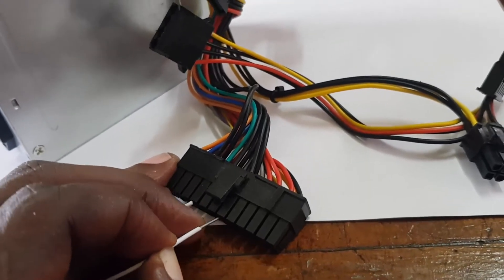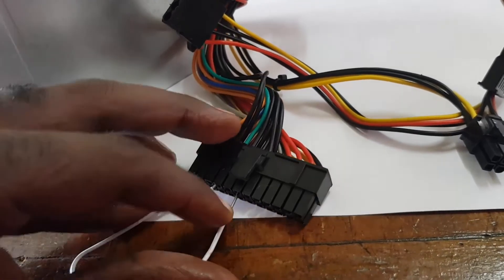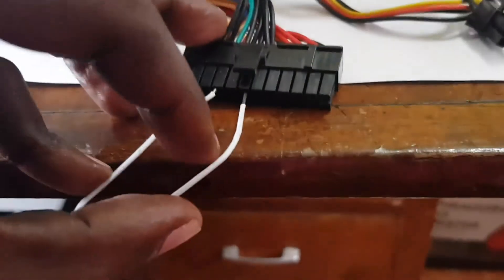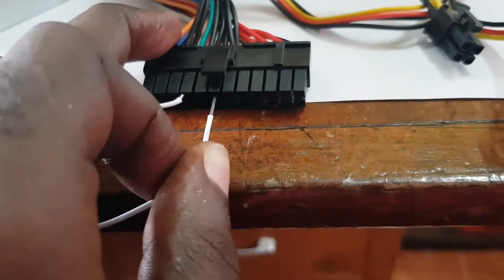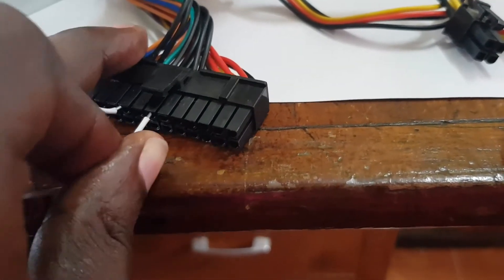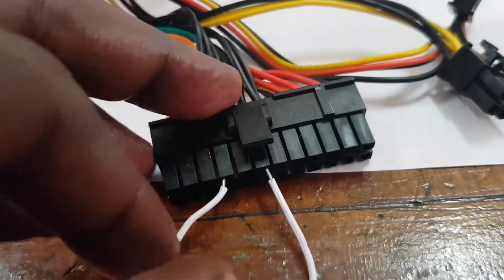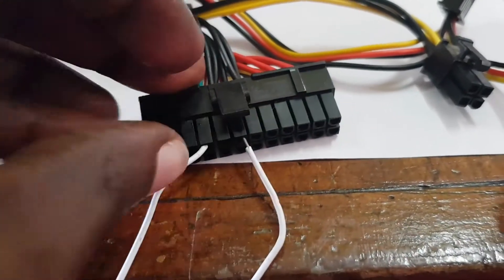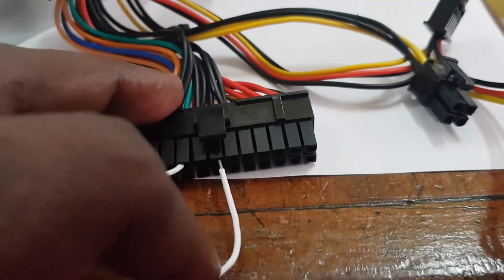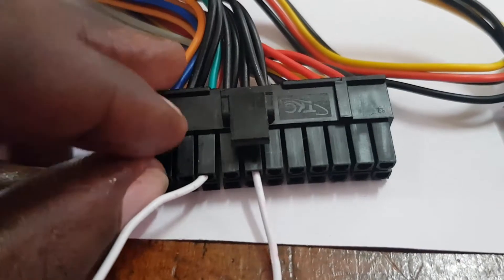While this is going on, please make sure that the power supply is disconnected from the computer and also that it's not plugged in, for safety purposes. Also, if the paper clip has a threaded or rubberized section, do remove or scratch off that insulation so it can carry a signal and conduct electricity between both points. I just finally got it in and I'm going to slide in the other section.